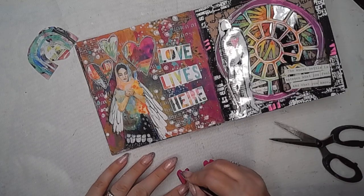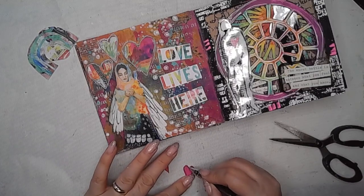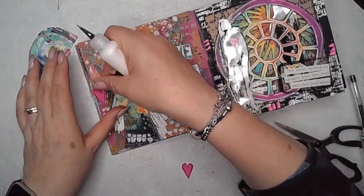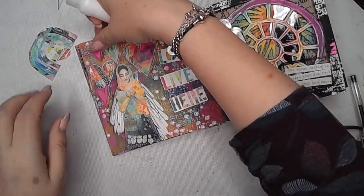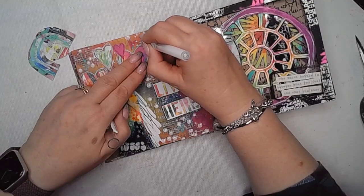So now I'm just going to pop a couple of extra hearts on there in the same pink that I've used in the background. I'm just drawing an outline around those, and then just a little bit of glue, and I'm going to pop those in place. I'm going to kind of overlap them with the hearts that I've put on there already. It just goes to show how you can take an element that's there, take inspiration from it, and kind of, you know, add some of your own.